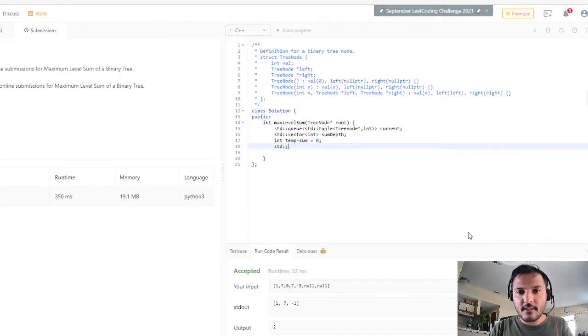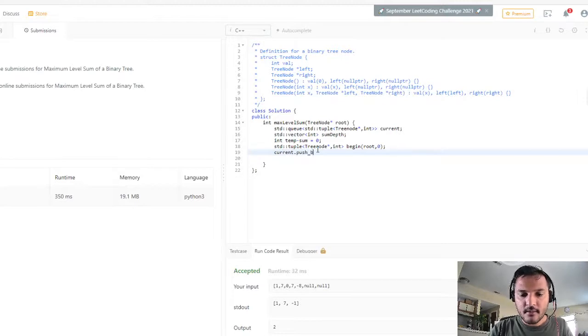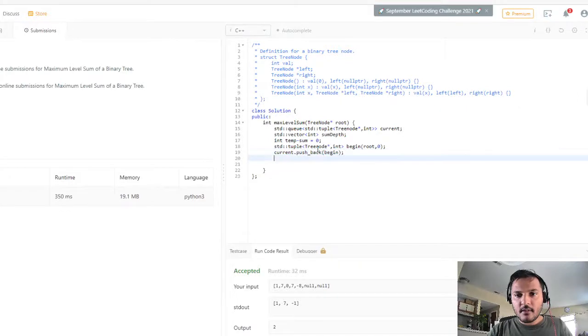So let's create a tuple. Wow, I guess I'll be using this quite a lot. So let me just copy this. The beginning tuple where I store in the root and level. And then I push it back, this begin. All right, good.